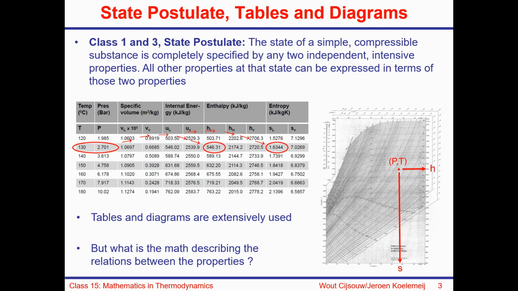You see that if we know, for example, the temperature and the pressure of a system, then we can just look up in the table following the row the enthalpy and the entropy of the system. And this is something we have done all the time in the previous classes. And the same thing or similar thing applies to these tables here, like the Mollier diagram. And you may wonder what is actually the math that gives rise to these specific curves here.